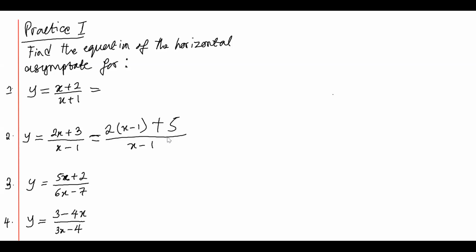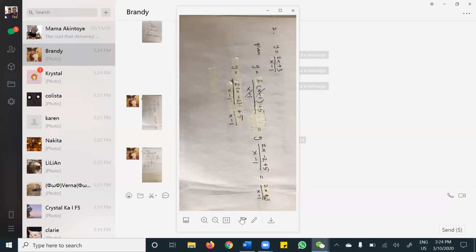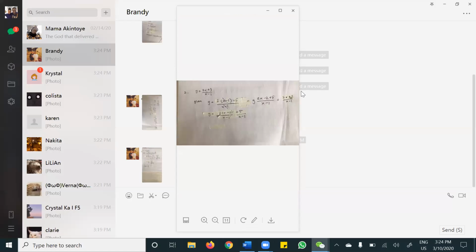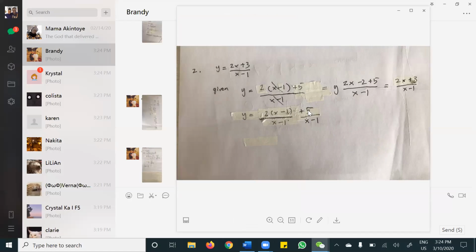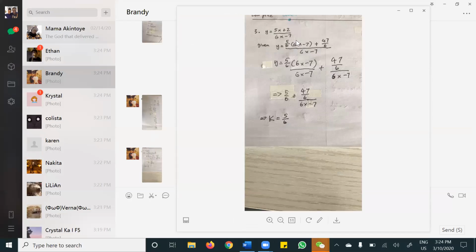Brandy, there's nothing like K, and you didn't complete question 2, and even your question 1. So if you have done all this again, please send to me. This is your question 1, and I complained about K and the box. I haven't seen the adjustment. Now this is your question 2, even though I still have to turn my neck, that's fine. Can you see your question 2? Yes. Wait. Complete it. And you can see what I'm showing you about every other person's work. Now this is your question 3. What is this K is equal to this? What is K? I can't remember doing anything and ending with K.